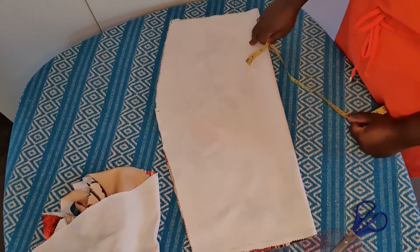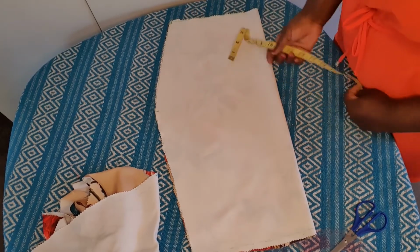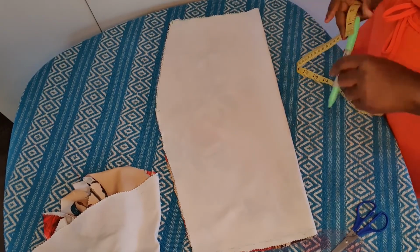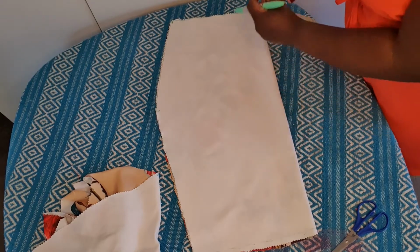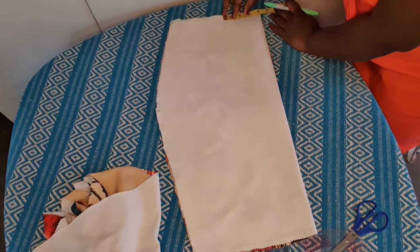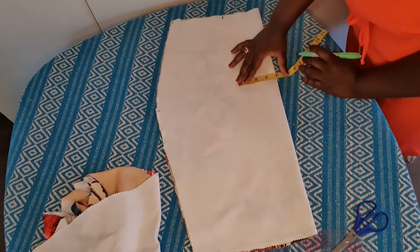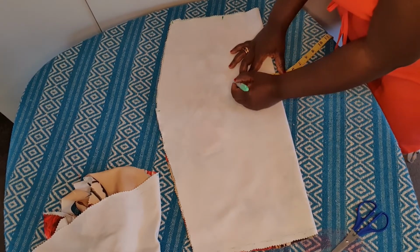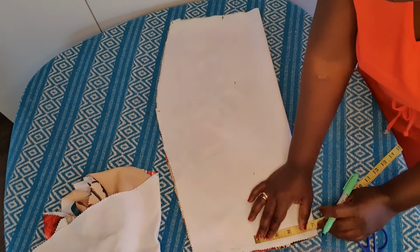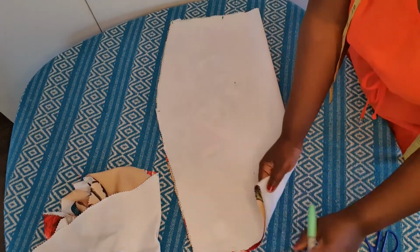I'm doing it again here because we had to remove that 1 inch dart, so the placement would have moved by 1 inch inwards. Like I said, my bust span, that is the nipple to nipple distance, is 8 inches. Divided by 2 is 4. So from the center front, this middle is your center front, you are going to measure 4 inches. You can mark 4 inches down right up to your hem, and then you're going to connect that with a straight line. That is where your drawstrings are going to be positioned. So the next thing is just to connect that. I think there was a pin there.